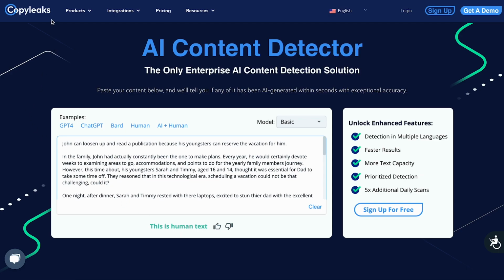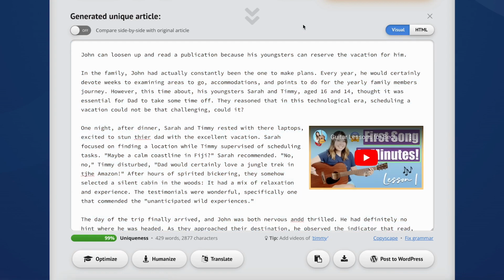Now, if we go back to Spin Rewriter AI, right here, there's dozens of other awesome features and goodies available to you once you become one of our amazing Spin Rewriter users. And you'll be able to find all of those on your own or with the help of our detailed video tutorials that are already waiting for you inside the members area. So, after seeing this video, I hope you love the awesome power of the AI magic that's built into the new Spin Rewriter AI just as much as we do.